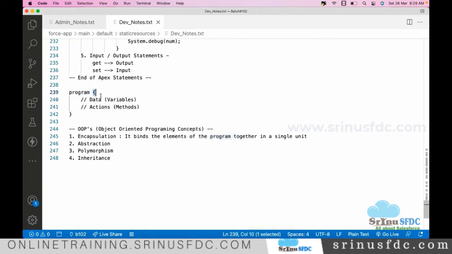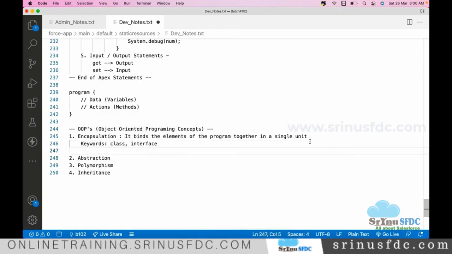So to start, before that body, we need to give a name. Here the starting point of the program, we decide using this encapsulation. It can bind elements together into a program, and that we call encapsulation. As part of the encapsulation, we have class and interface.